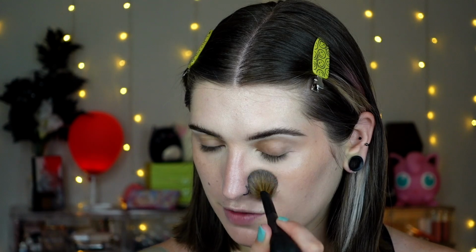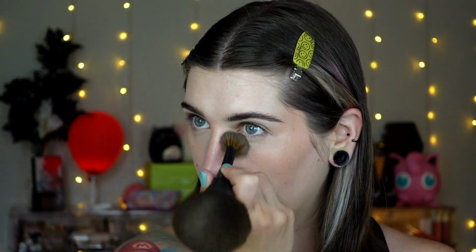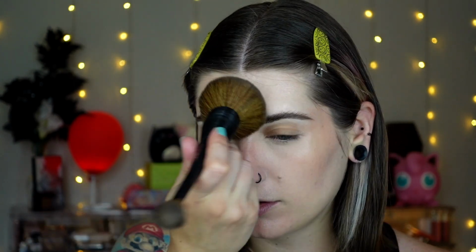I was really liking this powder a lot before my trip, and then on my trip, I felt like I was having to pile on a lot for it to actually set my makeup, which I was not having to deal with before. And then I felt like this made me look really dry throughout the day as well. So I'm going to test it out a bit again now that I'm home and in my normal environment. Maybe it was just a fluke, but I don't know. Maybe I don't like this as much as I thought I did at first. For now, it looks decent, so we'll keep it rolling.